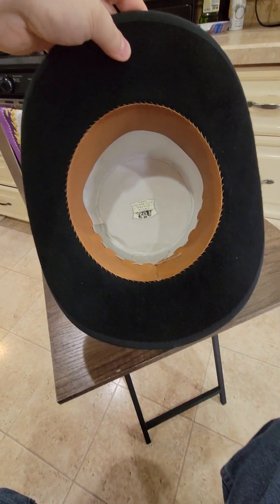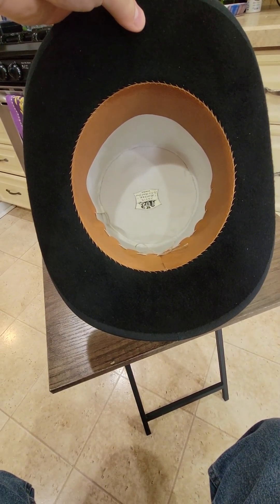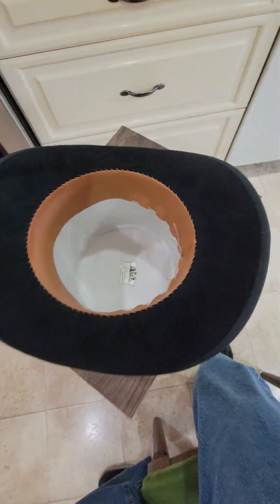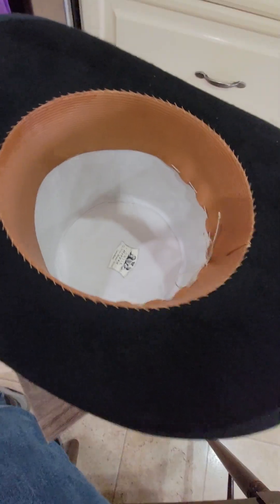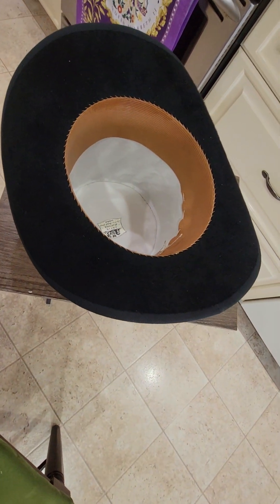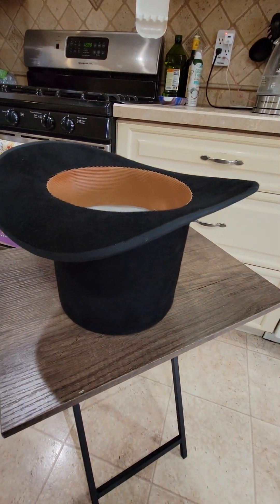You can see the grosgrain ribbon that edges the brim, and there's also a small hat band as well. I've tried it on and I love this hat — it's super well made and the quality speaks for itself. You'll notice it has a round shape; historic hat blocks were round, but the human head is oval, so as you wear it, the hat will conform to the shape of your head. This is a brand new hat so it's still quite round, but that will change with wear. I'm very pleased with this 1830s round hat from Matthew Brinkle and recommend him to anyone looking for a historic hat.